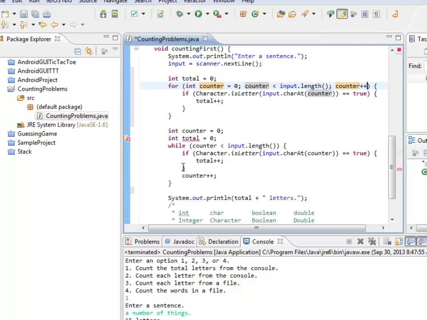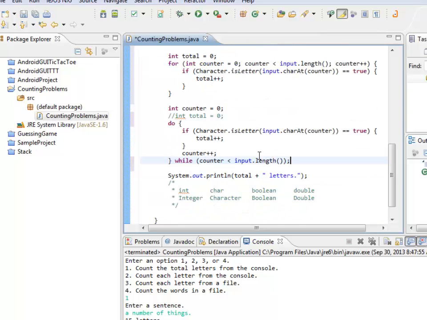It turns out there's a third kind of loop called a do while loop. So if I wanted to make sure this always happened once, this do while loop here, where you put the while loop at the end of the brace and the do beforehand, while loop having a semicolon, this would actually execute your code at least once and then do the while loop at the end of it. The only difference between a while loop and a do while loop is that one thing. A do while loop always happens once, a while loop might not happen at all.